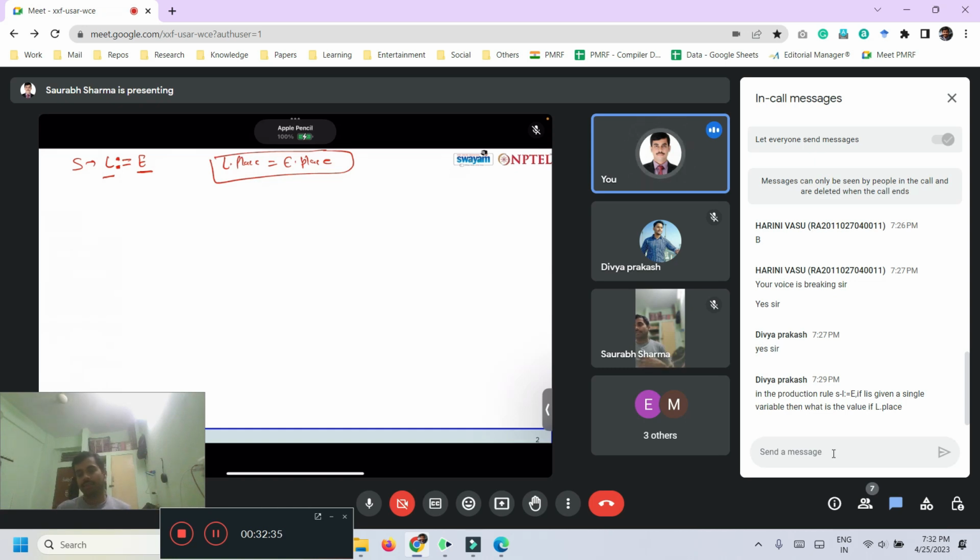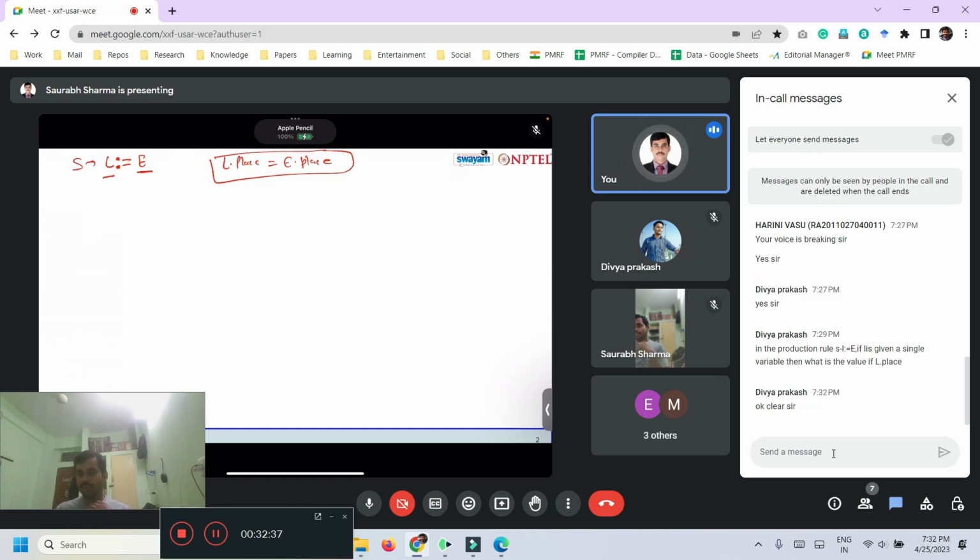Just consider there is a parse tree. You will take some values as an identifier, what we write as id. Like there is x plus y, the values of x and y will be taken care of by different ids.